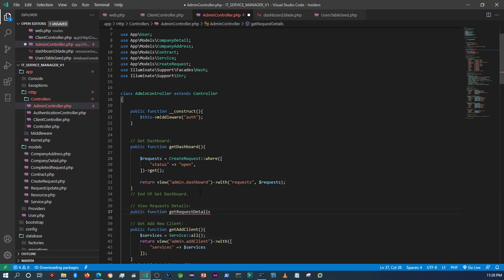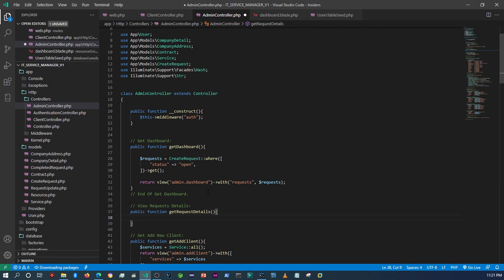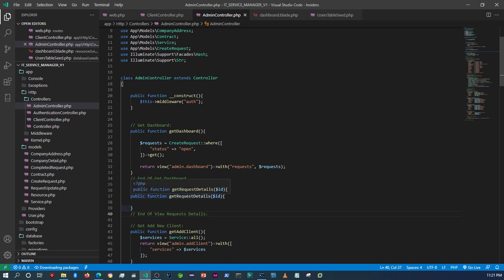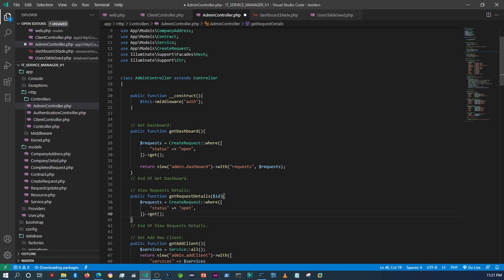Now within the admin side, I'm going to put it right underneath the dashboard, and obviously we need the ID. So I'm going to say ID. We're going to do the exact same thing we did here, but the difference is we're going to get it by ID.